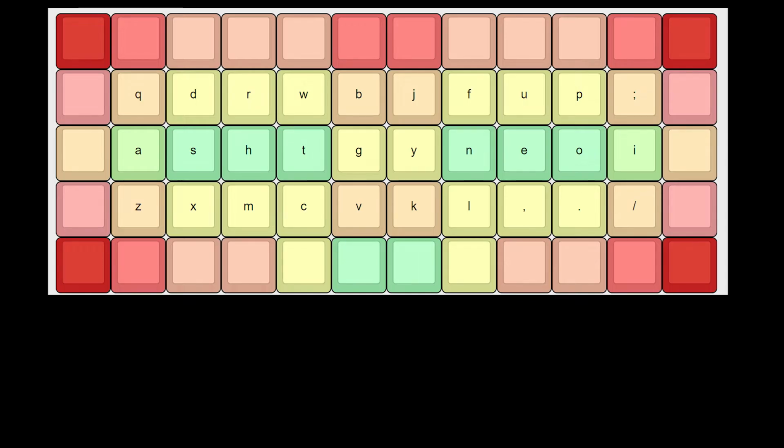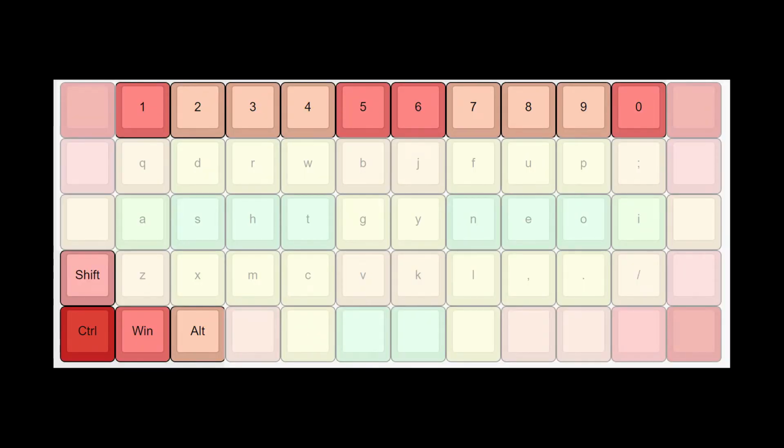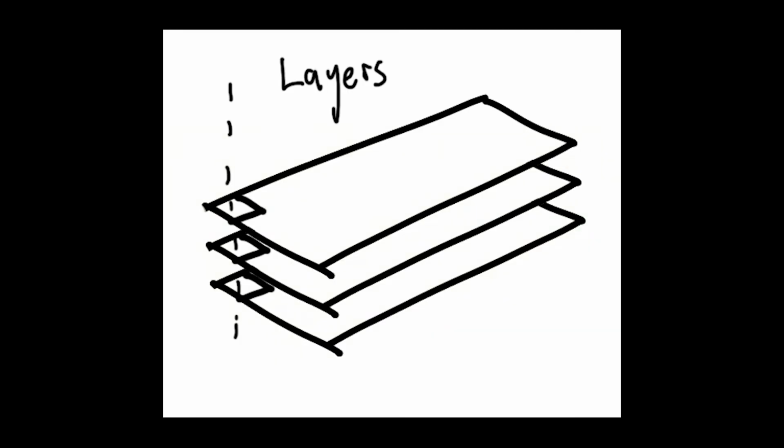The next most important keys are the numbers and the mods. Now, if you're using a 50% board, the placement of these keys would be pretty typical, but actually we can do better. Let's talk about layers. What if, instead of pressing one inconvenient key, we press two convenient keys? This is the concept behind layers, and you already use them whether you know it or not.